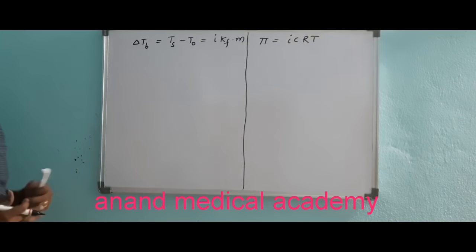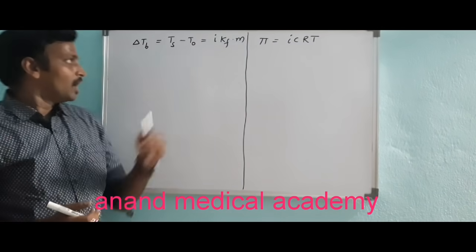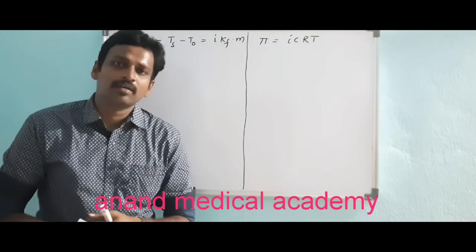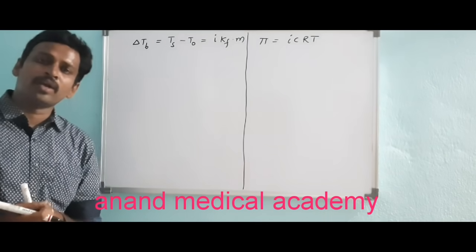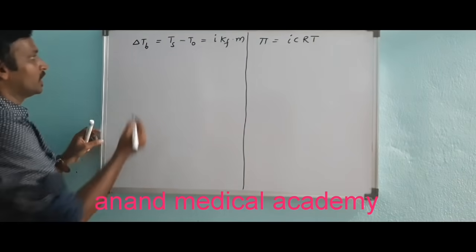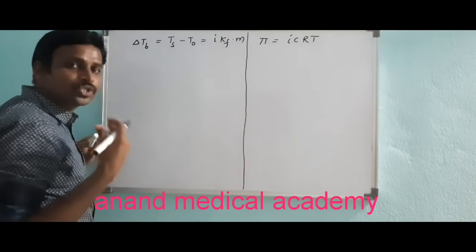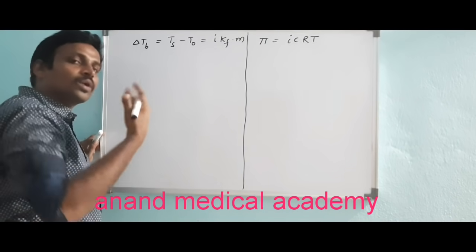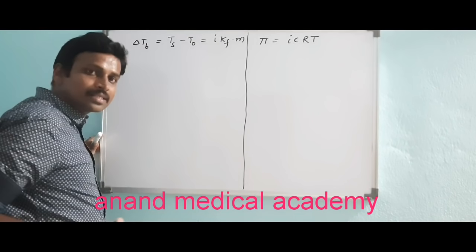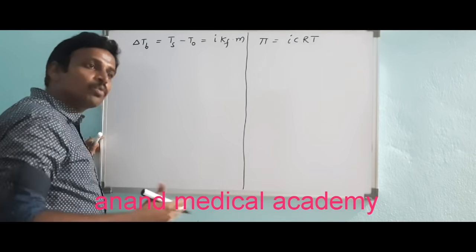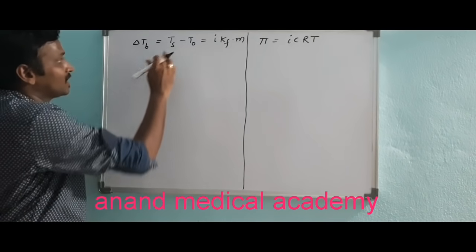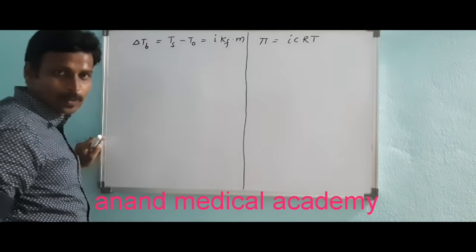So they'll ask you questions like this. Where i is used, it means we are considering non-ideal solutions. Got it? They'll ask you by giving four options which solution has more elevation in boiling point, or else which solution has more boiling point, meaning which has more Ts.